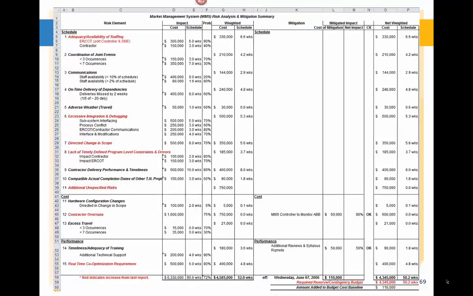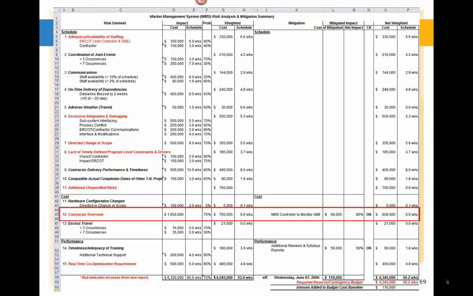So now we go to a little later in time. This is about a week later in time when additional evaluation has occurred. The technique of this methodology that I use is if there's any change from the previous spreadsheet, if it is an increase in risk or risk impact, it's in red. If it's a decrease, I put it in green. And you can see that there's a number of red items here, which means that the risk impact has really gone up.